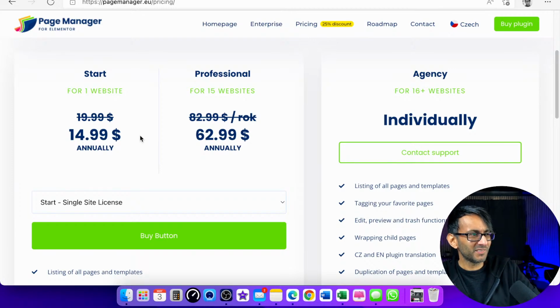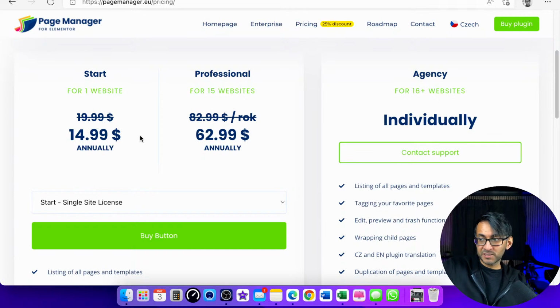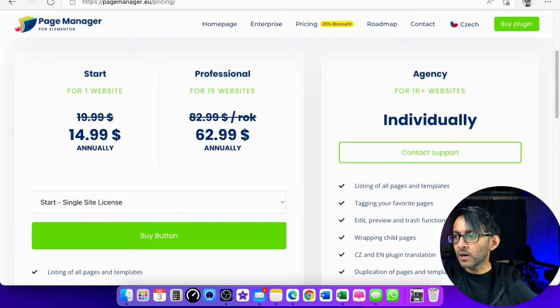And I said to the guy, because he contacted me this morning, where's the free version? And his reply was, there is only a paid version. Maybe we'll do a free one, but there is only a paid version. And I was a bit like, seriously? Like, seriously. You want people to pay $15 a year so they can duplicate and edit the URL, and create a new page?